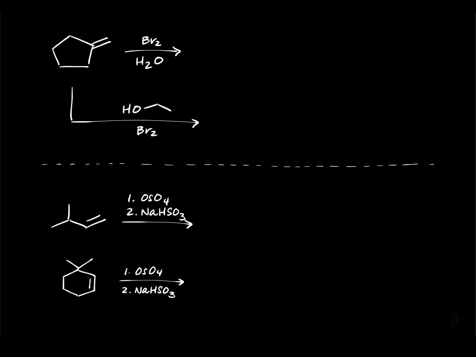It is called the halohydrin formation. And this halohydrin formation involves typically Br2, or we can just say X2, and water or alcohol. We'll just say HOR here, but water or alcohol will be sufficient. And this halohydrin formation gives, again, a very predictable product because of the mechanism.